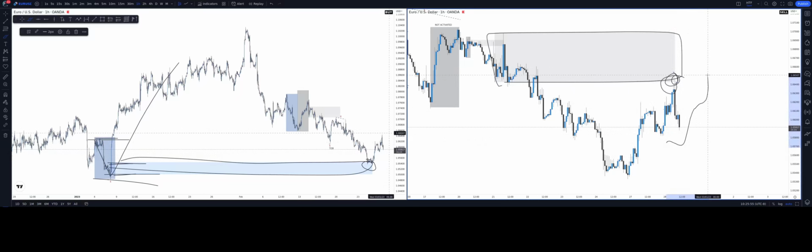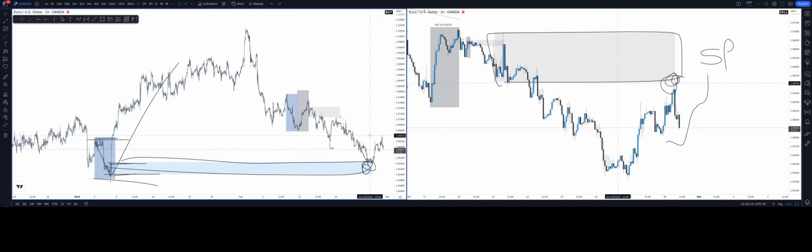Price is zipping up. What do we want to see? We want to see a lower time frame sell primary. If we can get a lower time frame sell primary, we're in. What do we want to see on this side? Well, as price comes down into this range, we want to see a lower time frame buy primary. If we can see a buy primary, then we're in. We can trade it.